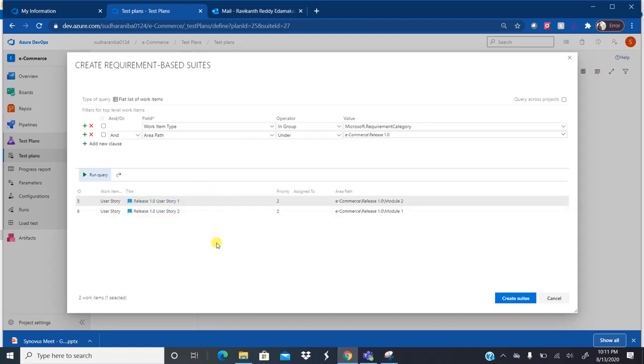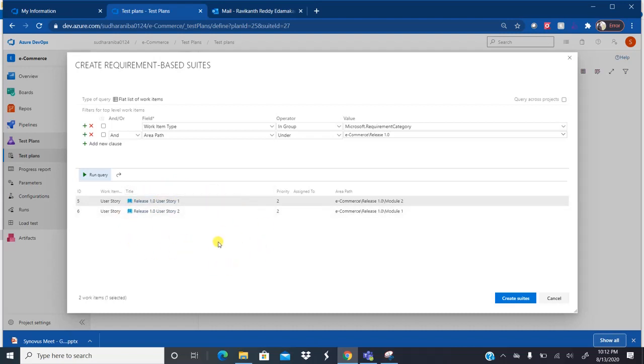So that's how it is very helpful for us to configure a test plan with a valid area path and iteration. Because what I observe is whenever they create test plans generally, they ignore area path and iteration, which is not a good practice, because it makes it easy to select your requirement based suites.